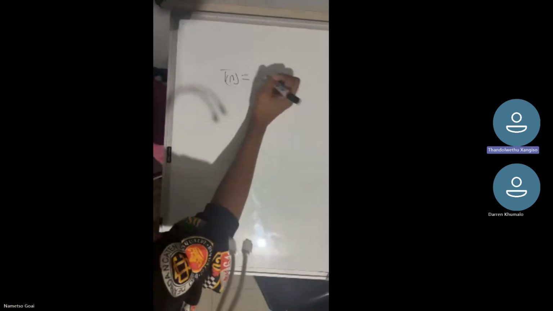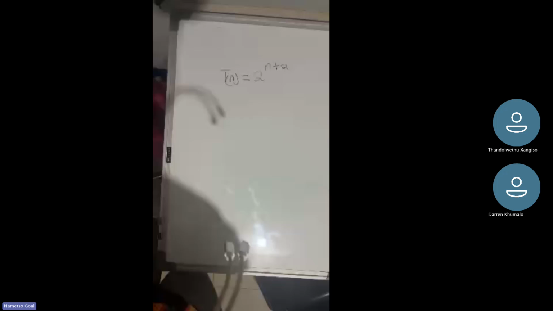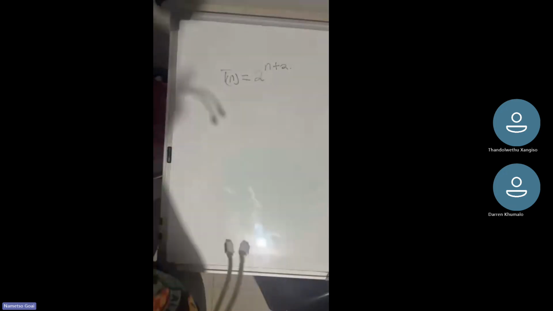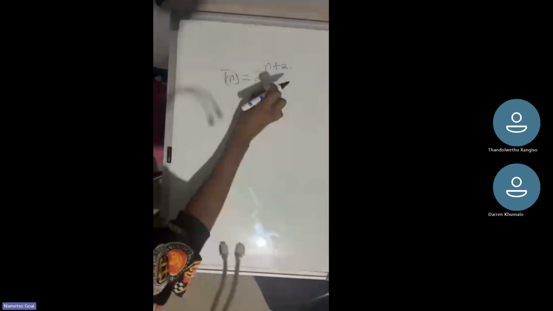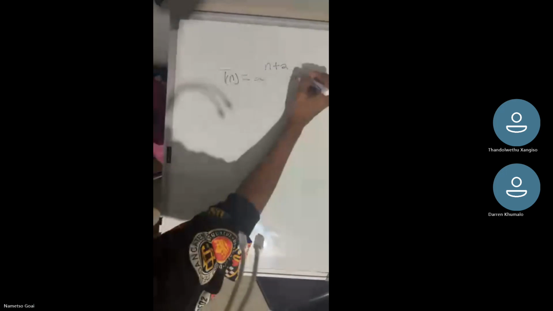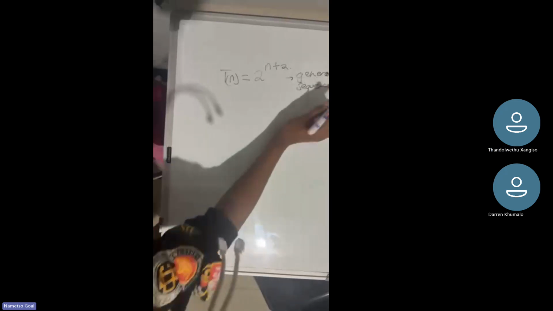So now they're saying the general term of a geometric sequence is what they gave us. Tn. So they said it's Tn equals 2 to the exponent n plus 2, right? And then what are they saying in the first question? The first question they're saying, write down the first term. So if they gave us that Tn equals 2 to the n plus 2 is the general sequence formula of this pattern, right?